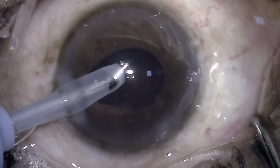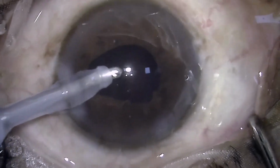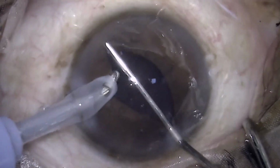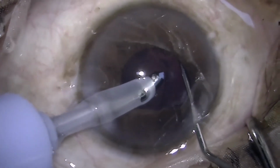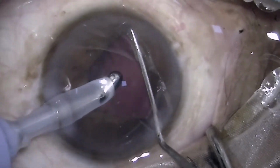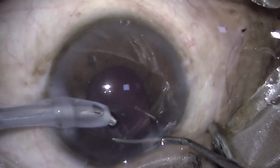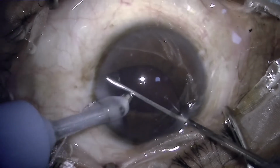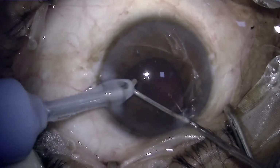Removing the cortex is also a challenge because a fluttery iris gets caught very commonly in the aspiration port, and a poor dilation of pupil means that you'll have to push the iris away just to visualize the underlying cortex, and this process makes the possibility of a posterior capsular tear or anterior capsular engagement quite common. So one has to be very vigilant, very cautious that anything which is apart from the cortex is not caught, and even if it is caught, it is not pulled into the center, so as to avoid any PC tear or any zonular dehiscence.